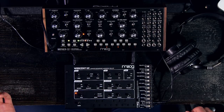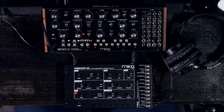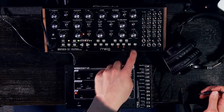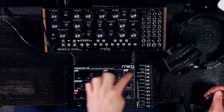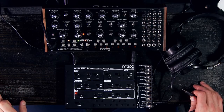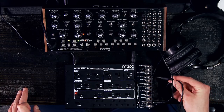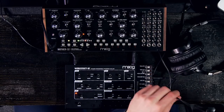But notice how this pitch is fixed. How can we get around that? Well, the Mother 32 offers this keyboard out jack, which is going to give us the control voltages outputted by the sequencer. The Werkstatt offers a VCO exponential FM in, which is going to be basically a 1-volt octave jack, meaning that the oscillator will respond to the voltages from the sequencer in a typical chromatic note-by-note fashion. So let's give that a try and let's hear what happens.